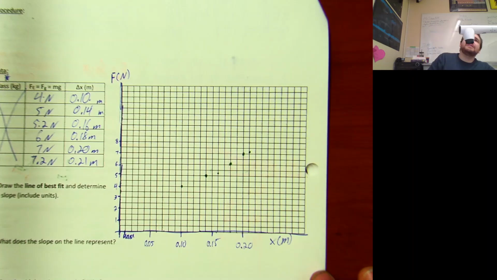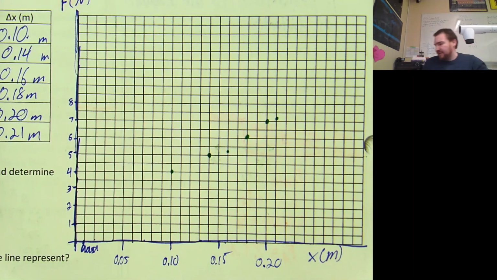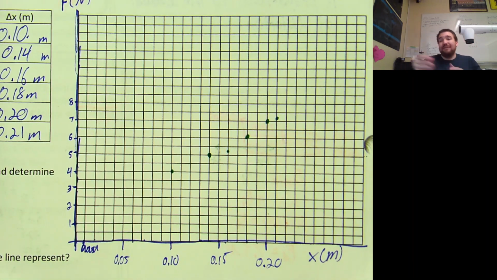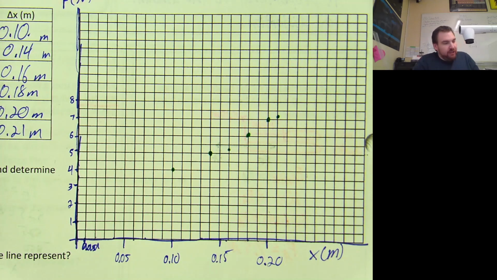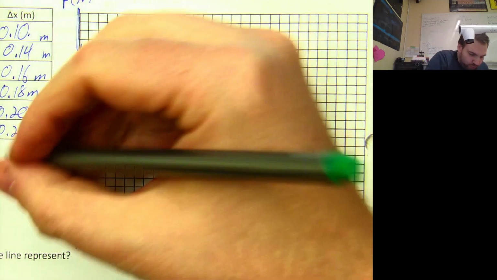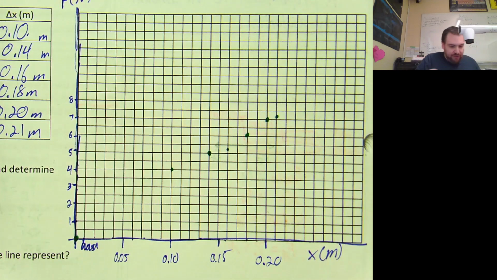Let's zoom this in so you can see a little better. So those are her data points. I'm going to grab a ruler. If you didn't have a ruler at home, you didn't need a ruler. You just need something straight. Do we include the 0.00 on this graph? Yes. Why? Because for no force applied, there should be no extension, right? Okay, good. So this one is certainly one that we could include.